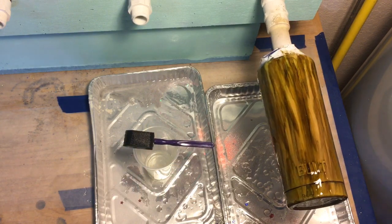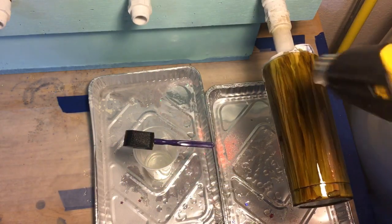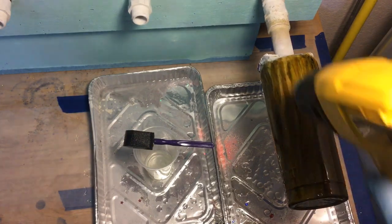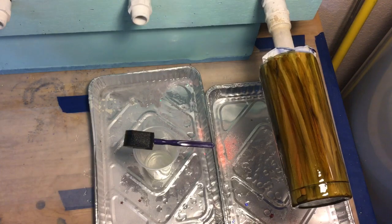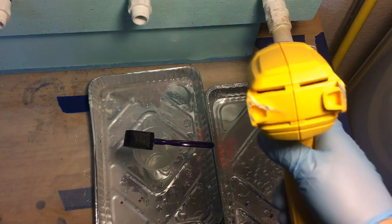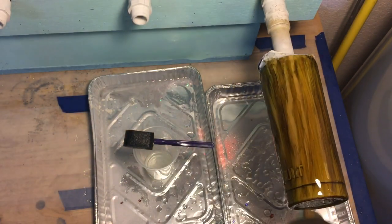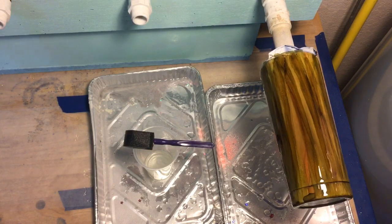Okay, so at this point, I've pretty much layered the entire cup, and you can see how the grain's gotten a little bit darker. I take the heat gun and kind of just zap and move it slowly in a motion, and I know I've sped up the camera here, so it actually looks like I'm moving pretty fast, but I do take the heat gun and apply some heat to pop any air bubbles that might have occurred while I was applying the epoxy.